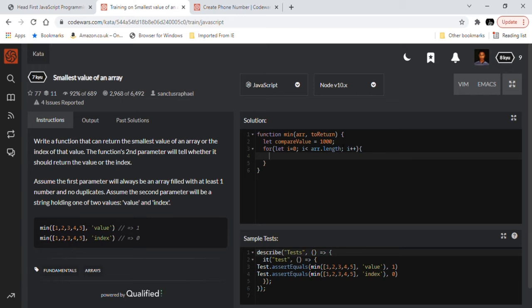So the next thing, I want to set an if statement which states that if my compare value is greater than the current array value, because it's going to be looping, so when it's comparing each item in the array, if it comes across one which it's greater than, what I want to do is reassign the compare value again.